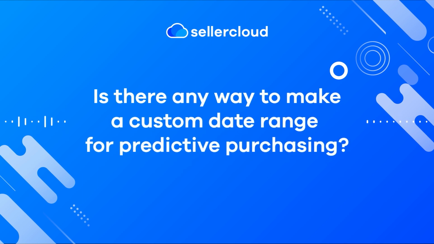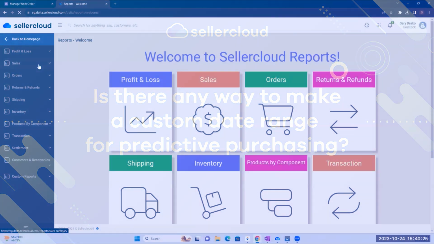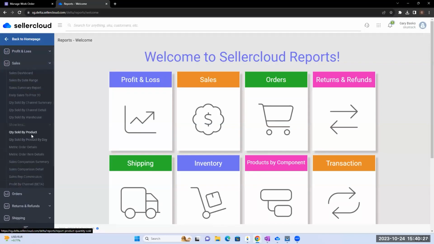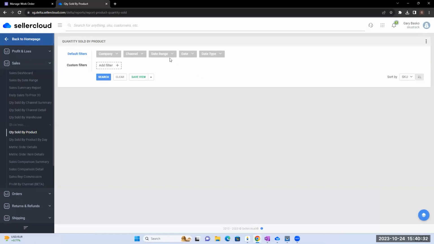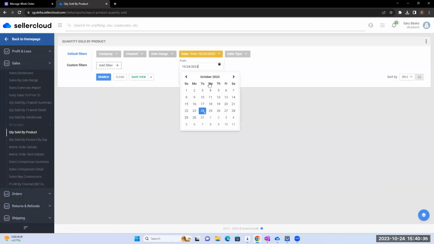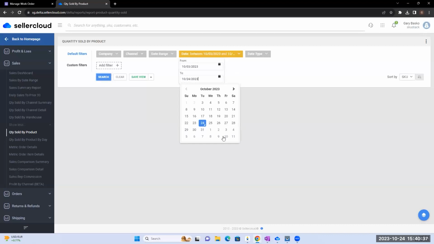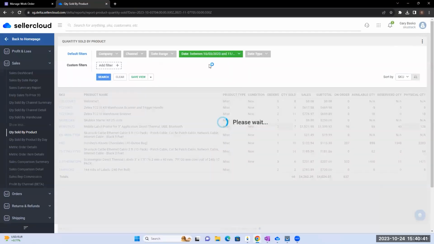And actually, on the predictive purchasing, I know we have the days of order, the ranges that we have there. Is there any way to make that a custom date range, or do we have to do according to the parameters that we have on the filter? It's coming later on. It's not something that we have where we have the ability to do a snapshot currently. We have the data in the system. So if you wanted to, you'd be able to come into our sales reports and look up something called quantity sold by product. This is the actual report that you're looking for. Unfortunately, the system doesn't have the algorithms, though, currently, to make those adjustments based on those custom date ranges. It's just something that we're not currently doing.